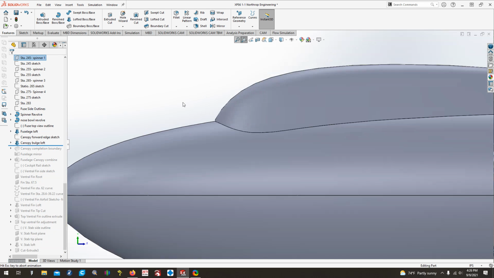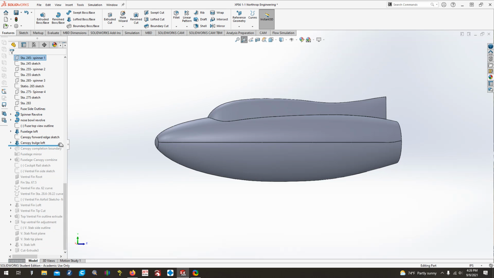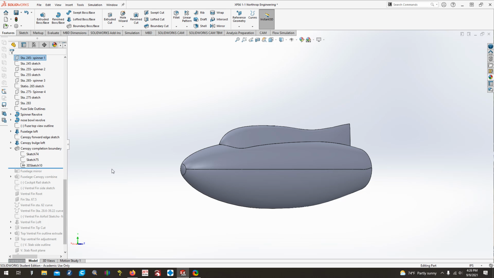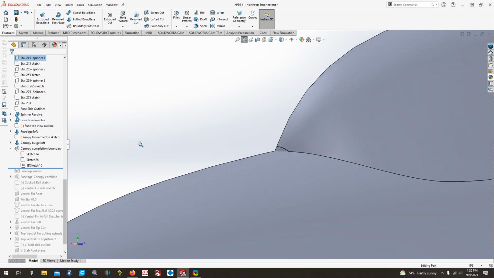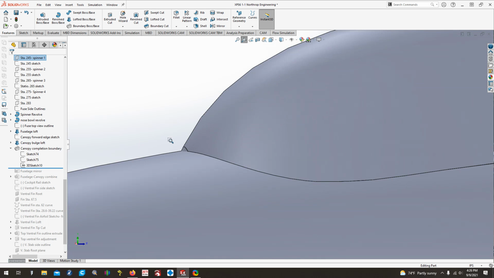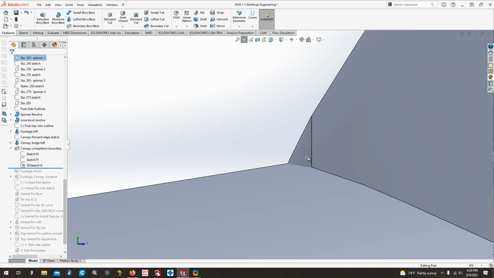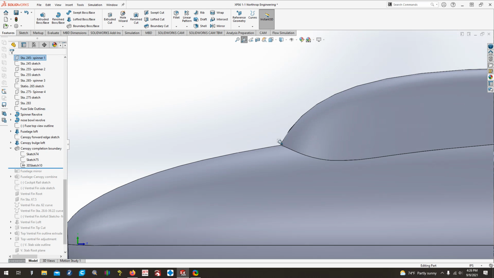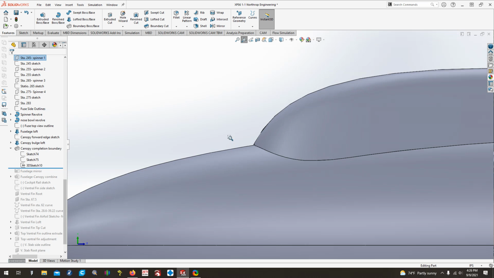So in order to do that little area, we have to use what is called a boundary boss or base. And boundaries, bosses, and bases are one of those things that I absolutely hate to use because they're frustrating. You sit there and you constantly work at it over and over again until you figure it out. As you see here, I've got one there, and it's not perfect, but it's close enough. Like I said, there's going to be a windscreen here.